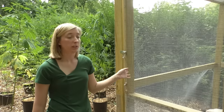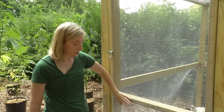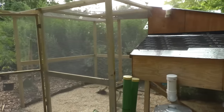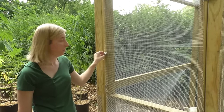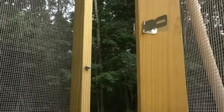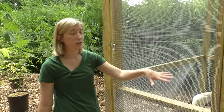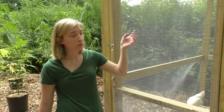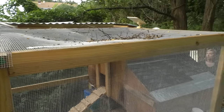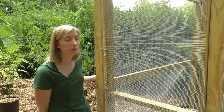This is our chicken run — it's attached to the chicken coop. We were very worried about predators because we live close to the woods, so we wanted it to be predator proof. We bought hardware cloth off Amazon and made sure to dig around our run about a foot deep so anything trying to crawl underneath would be stopped. Our run door locks both ways. The reason we built our chicken coop off the ground is so the chickens have coverage and can run underneath if it rains. Our whole run is protected by hardware cloth including the roof because there are a lot of hawks and other animals close to the woods.